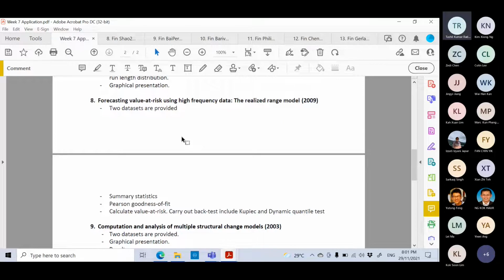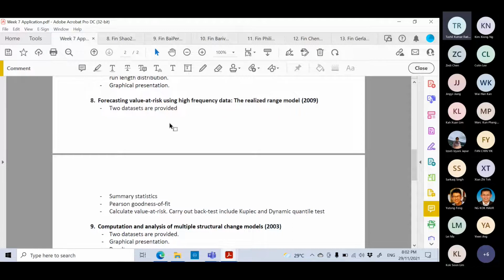But it also depends on the nature of the research you are working on. In this paper number 8, besides providing the data set and the summary statistics, a few hypothesis tests are also very important. Because they concentrate on the value at risk, and in finance the value at risk is one of the criteria. It is about risk measure, so there is a test to test it out.